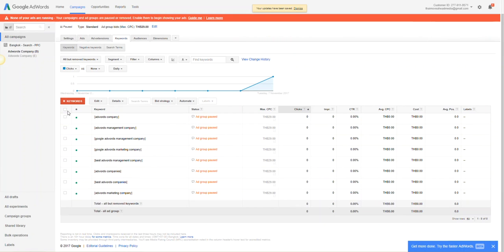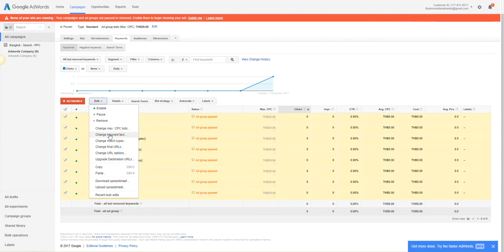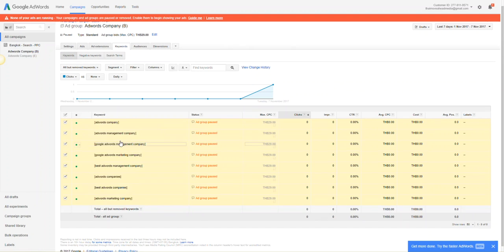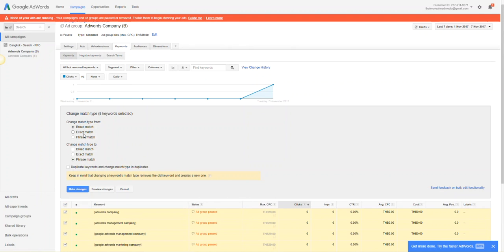Then we're going to jump into the broad campaign, and we're going to edit the keywords to make them phrase match. So currently they are all in square brackets, representing exact match. Select all keywords, click Edit, and again change match types. Here we're going to change from exact to phrase match and save.